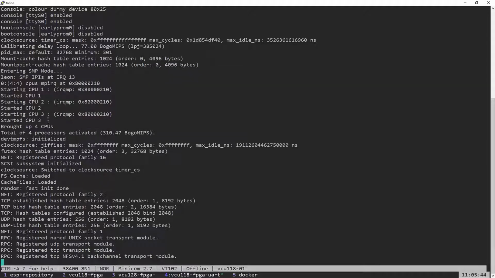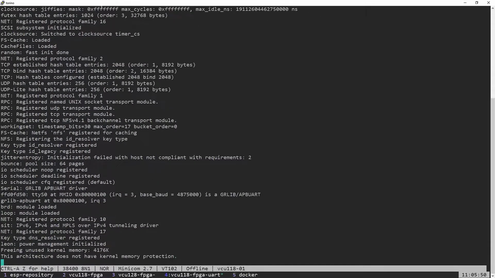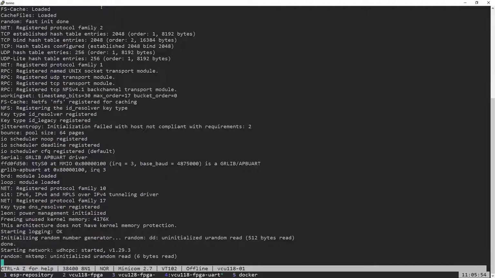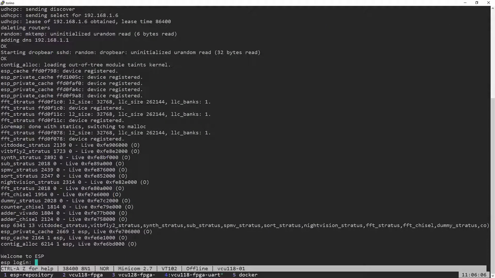This FPGA design is at 80 megahertz. Some of our open source components cannot really go too much up in frequency. And so it was saying 320 more or less million. Here, 310 BOGO MIPS, because it's 4 cores.